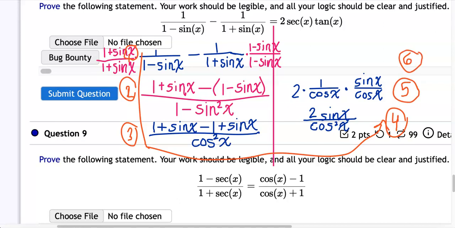Now, when can you go on both sides? You can go on both sides in any situation, but what you want to do is have your last line on each one be equal to the same. So wherever you stop on the left or wherever you stop on the right, you just want to make sure your left and your right side have the same last step. For step number 6, then, I am going to now rewrite this as 2 secant x tangent x. This was my 6th step then on the left-hand side.